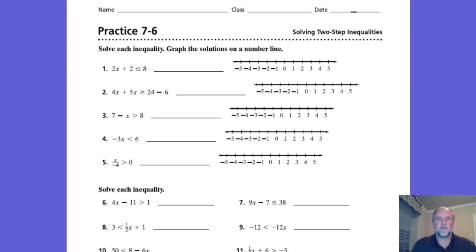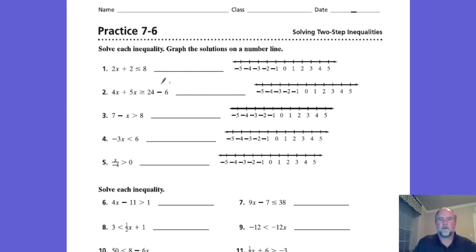So here's what the activity looks like. It's just practicing solving the inequalities. So on a sheet of paper, I'd like for you to copy this problem down and solve it exactly the way we did two-step inequalities. Okay, so on this one I'm going to do it on the page because I don't have any notebook paper here.